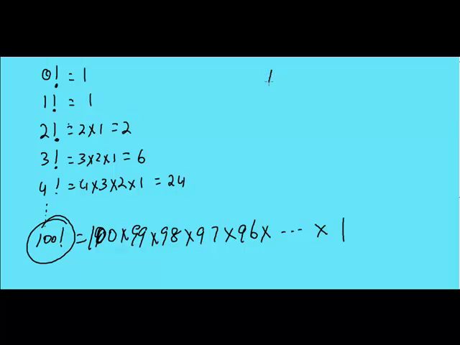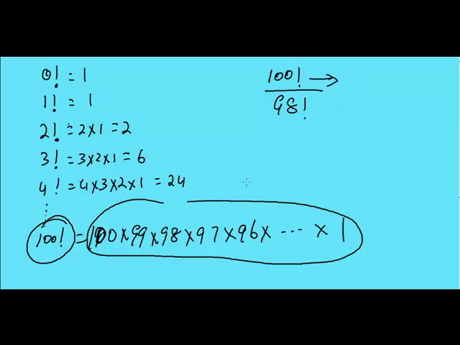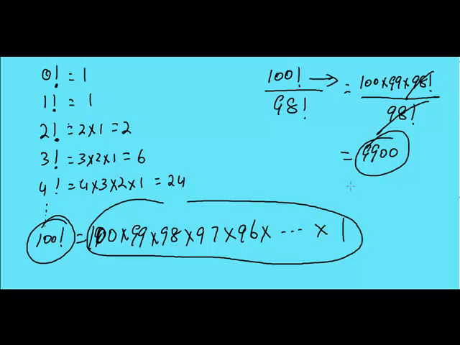Let's say we have 100 factorial divided by 98 factorial. Well, we can expand the 100 factorial out and do all of this, or you would notice that this is really 100 times 99 times 98 factorial. I'm going to stop right there because I have a 98 factorial on the bottom, and I can cancel out, and that's going to be 9900. That's a quick way you can reduce factorials and get that answer.